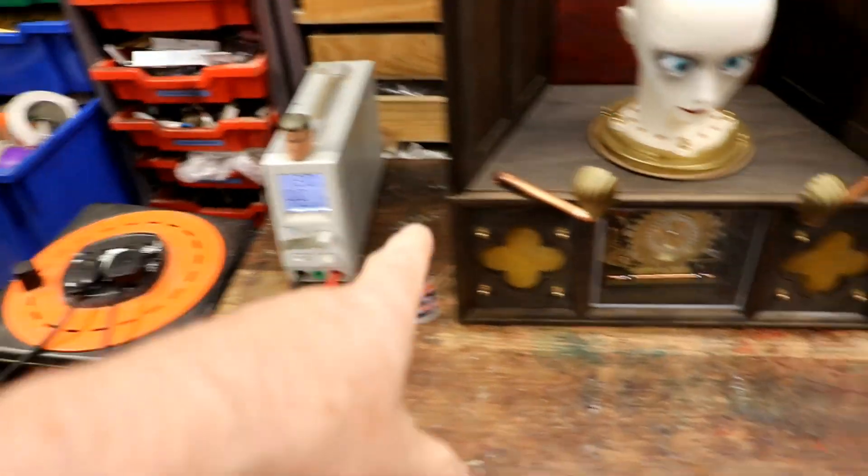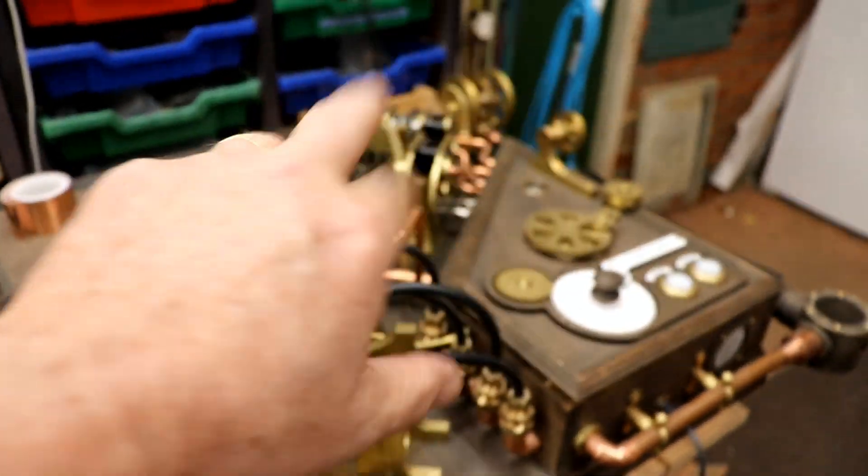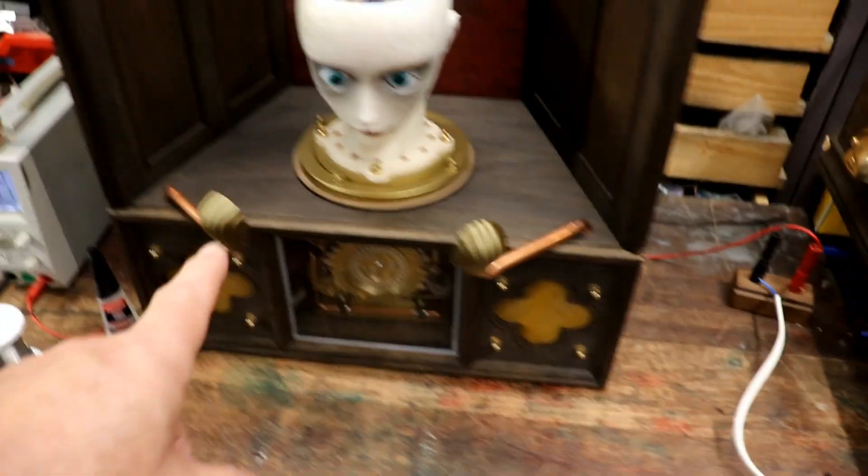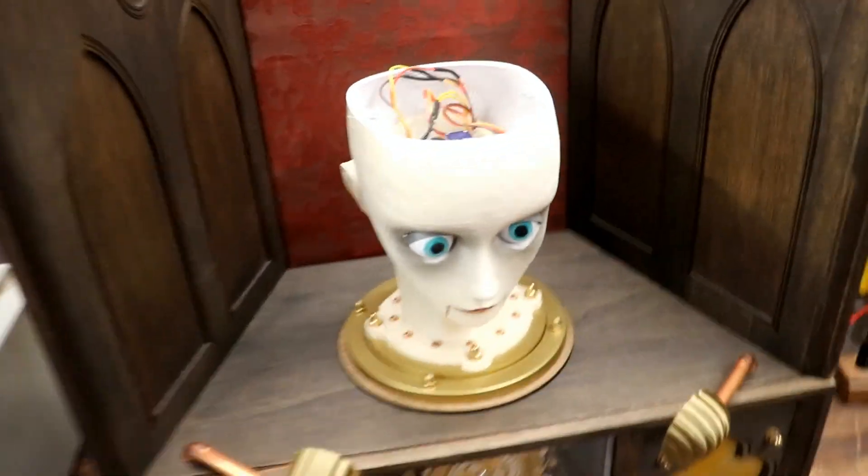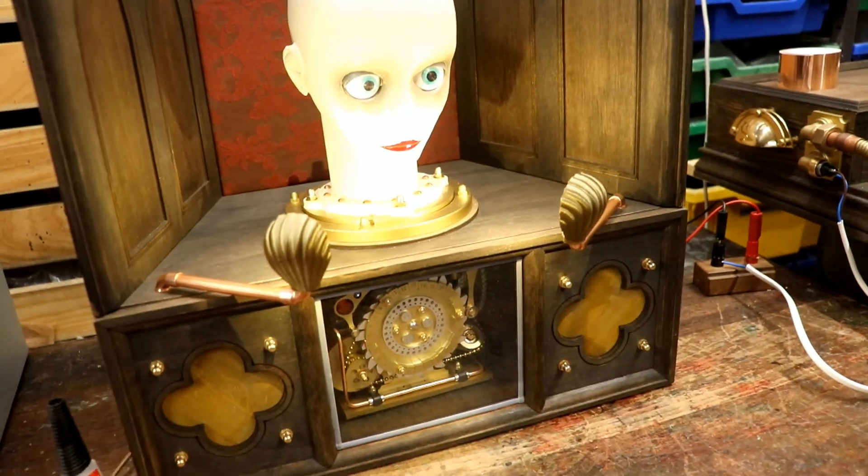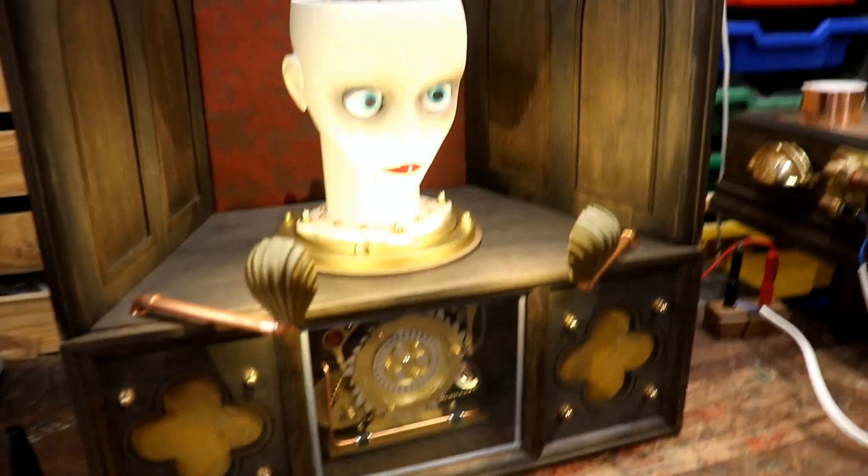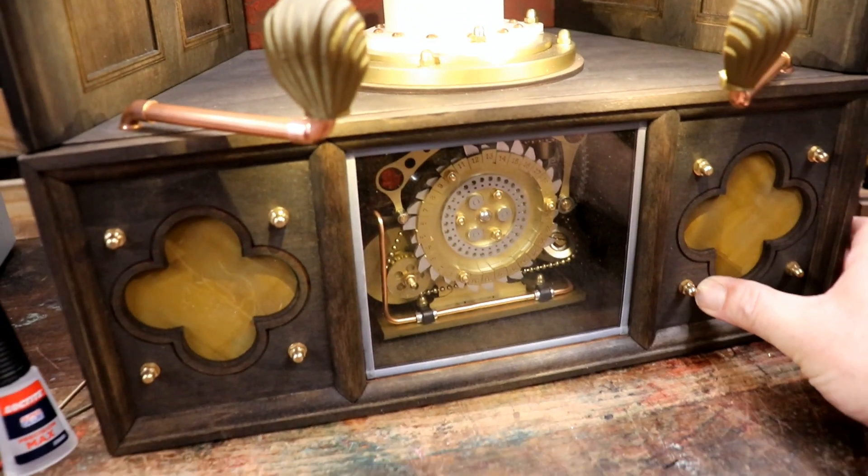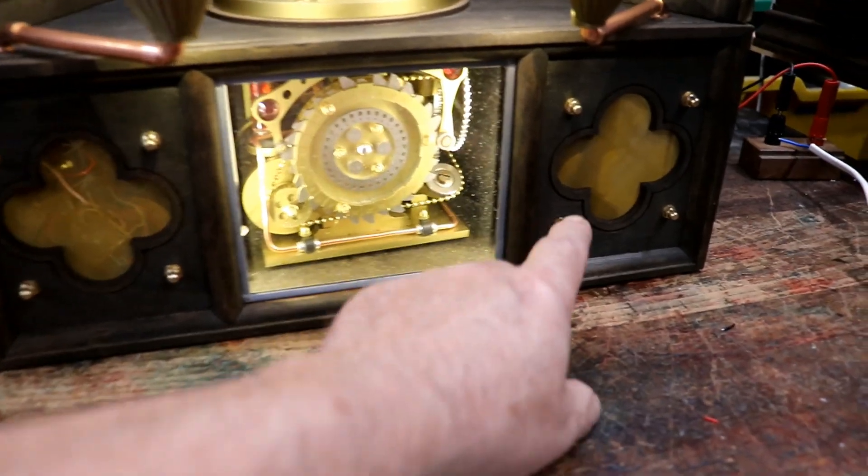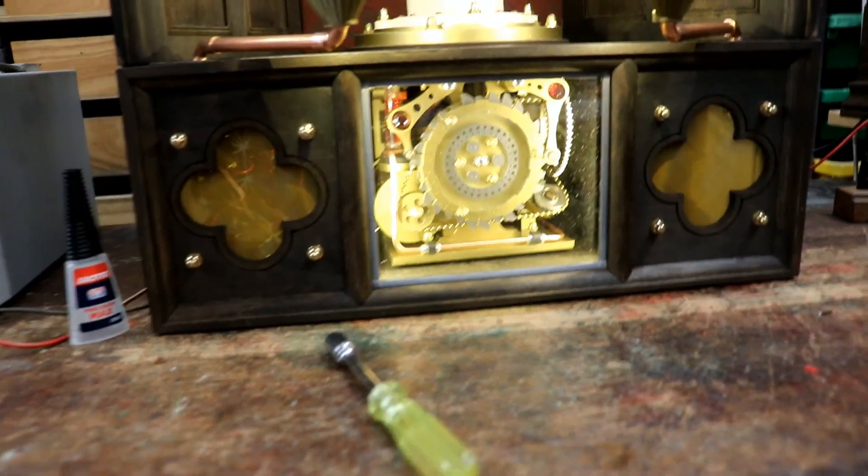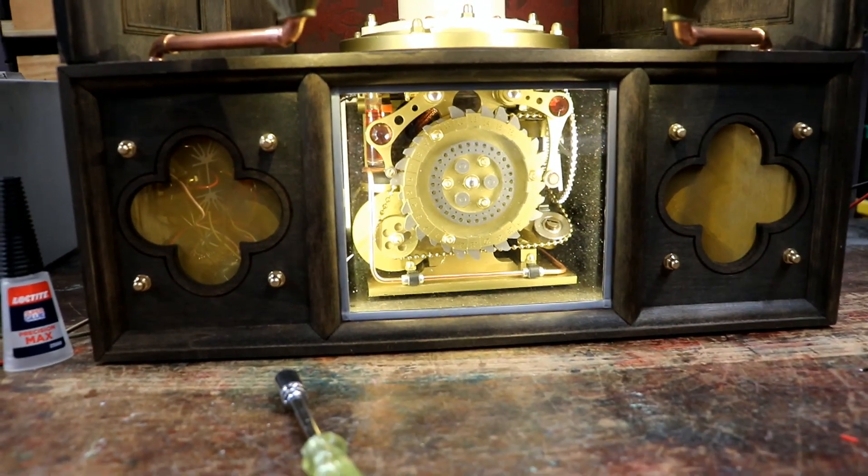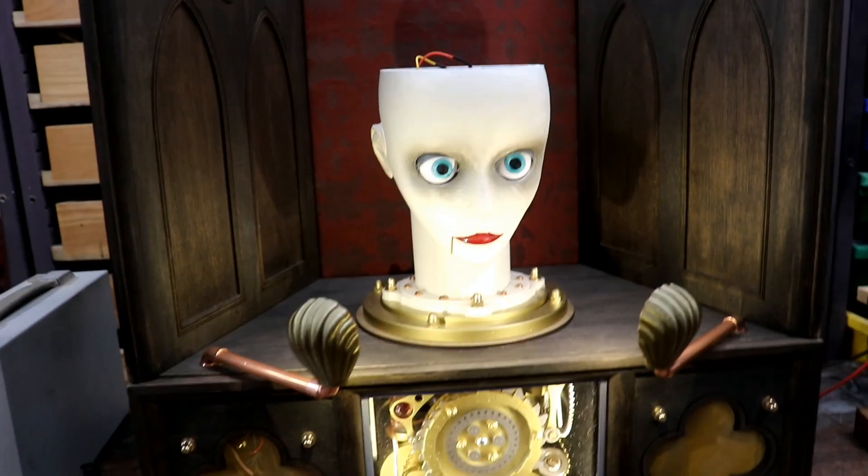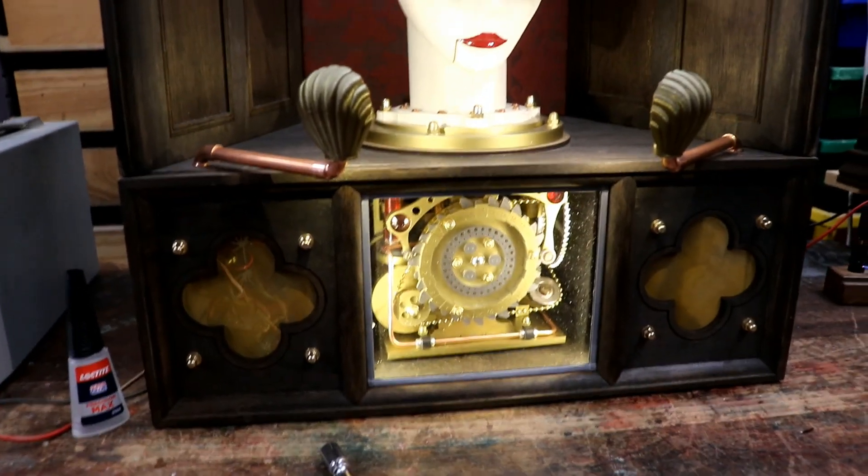The moment of truth. I've got 12 volts on that and I'll switch it on. It's going to go through that and then through that and then back to here and hopefully through the LEDs. Are you all ready? Three, two, one. Oh, right. Well, those two light up, but these ones don't. That's better. I just had to tighten those two. Might need a washer behind them because I don't want to squash it in too much. Oh, that's lovely. I'm very pleased with that. So now you can finally see all the bits when they're moving inside and her face, which does look lovely. So you can use that copper tape.